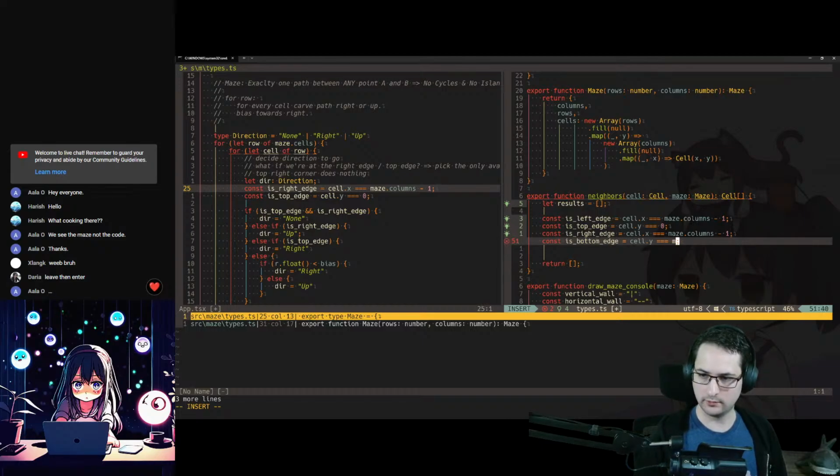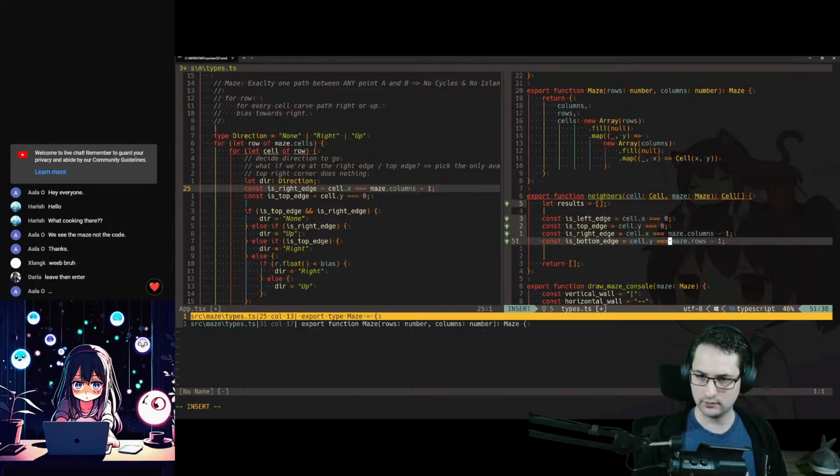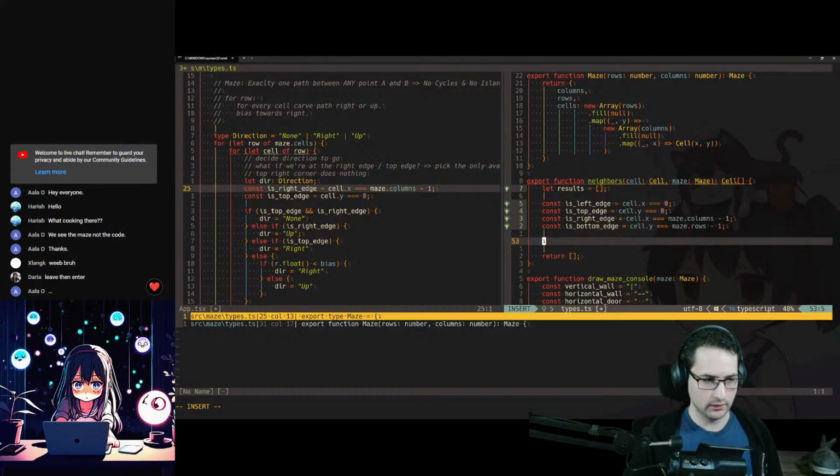And this time we have maze rows -1 and this is a 0. Right, because we can now do simple checks.